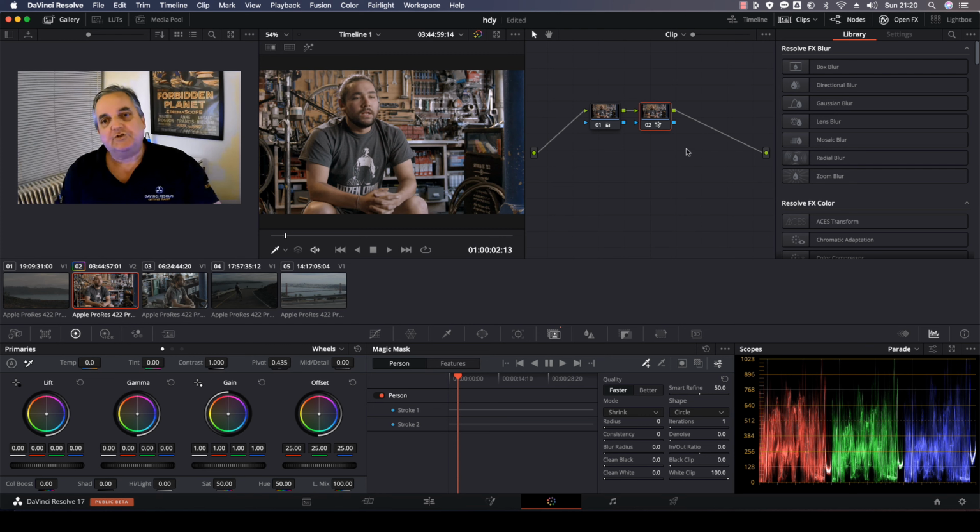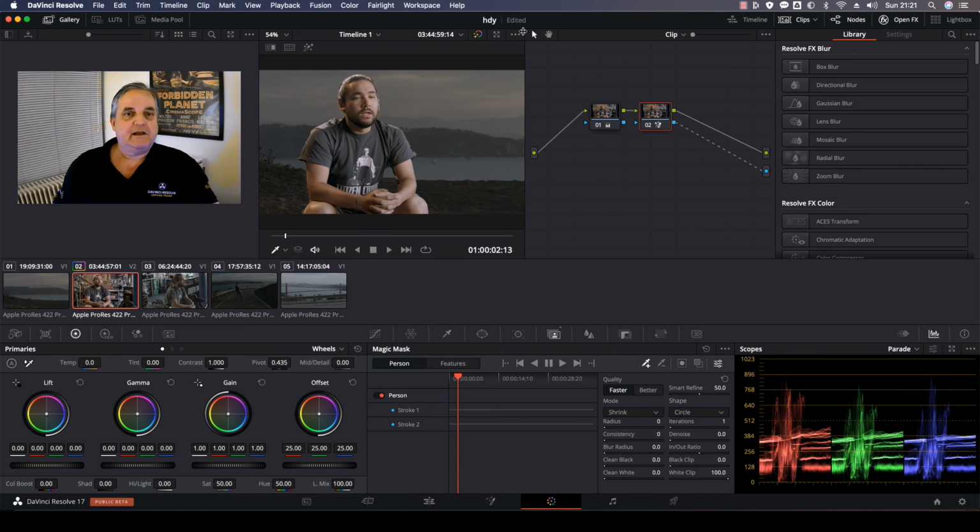So now what I want to do is right mouse click here, select add alpha output, and then connect the alpha channel from the second node to the alpha output, and then now we have our output in the background. So now I've actually successfully cut him out of the bike shop and then placed him on the other background.